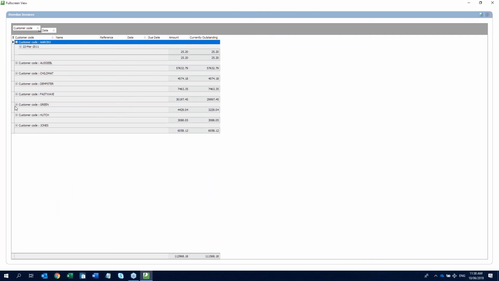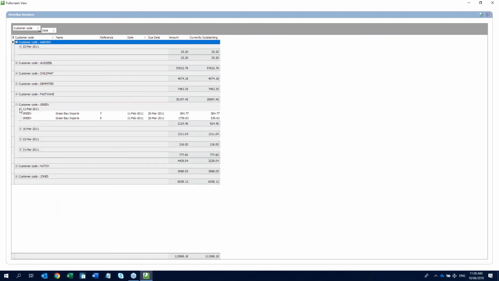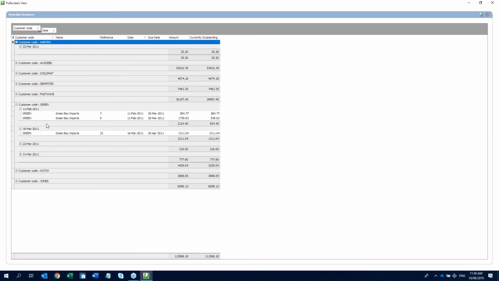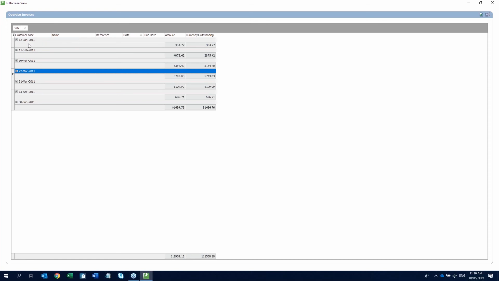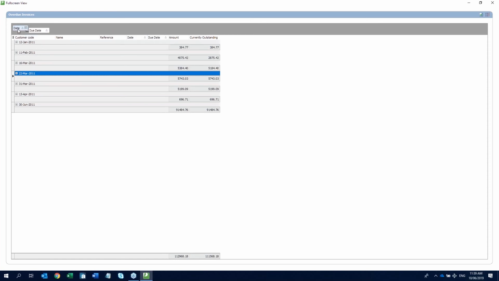If we come down to someone who's got multiple, this one here has some due on that date and some due on that date as well. And they've got the totals for each date, and that's shown there too. What we can also do is remove the customer code from the grouping just by bringing it down. So now it's just going to sort on date, or we can actually have due date as well.